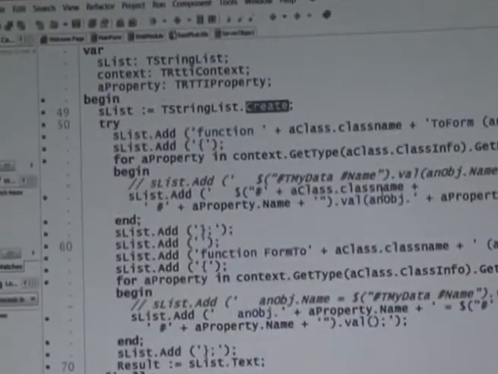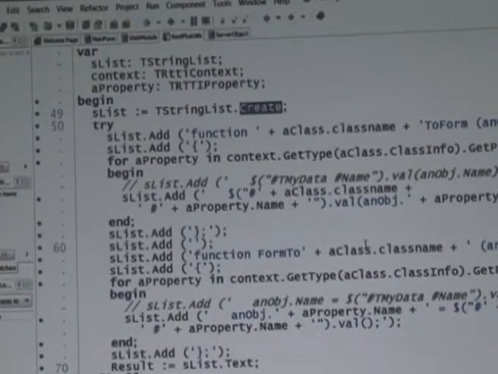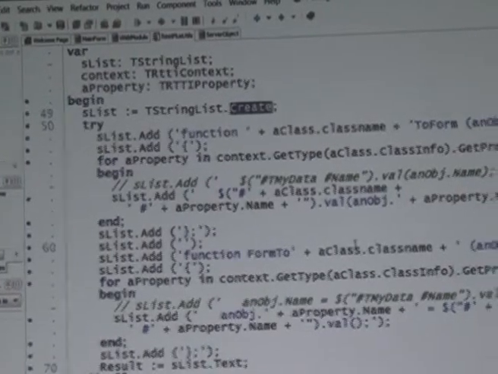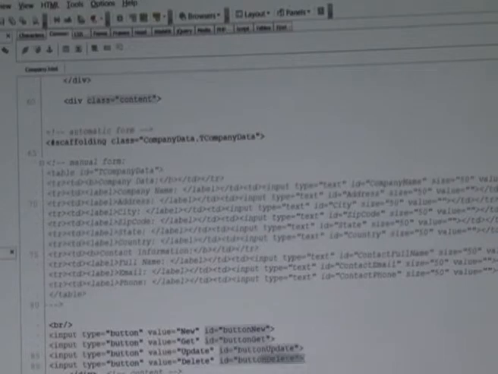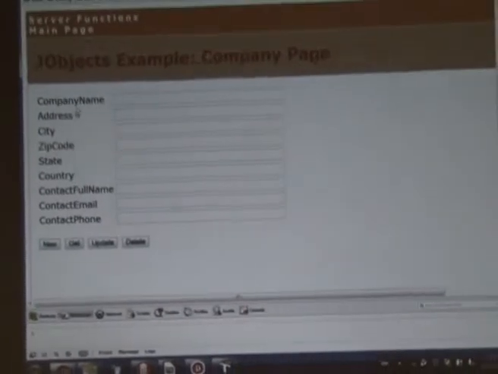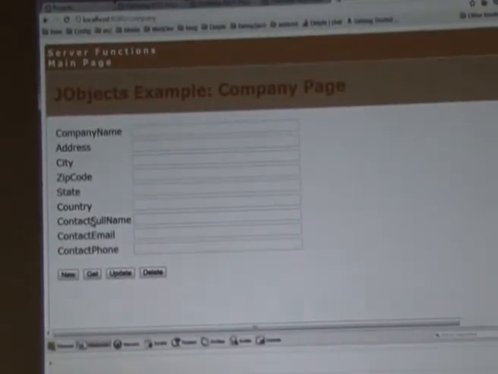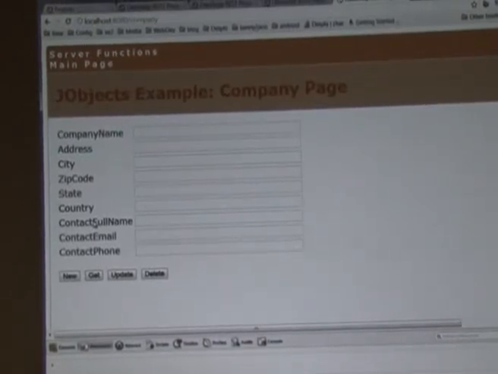This uses RTTI, saying, okay, which are the published properties of the class? Let's create a mapper for each of the published properties. And we expect to have a corresponding field in the user interface. We look at the HTML behind this page, which is company. There is some support code, but there's no user interface. There are the buttons, but there is no UI. What it does, it will use the same set of rules, the RTTI looking at the published properties, and generate fields with a given structure and given mappings automatically. So this UI, which is kind of ugly, I mean, it's not the best UI, has names without the space, because those are the names of the object properties.